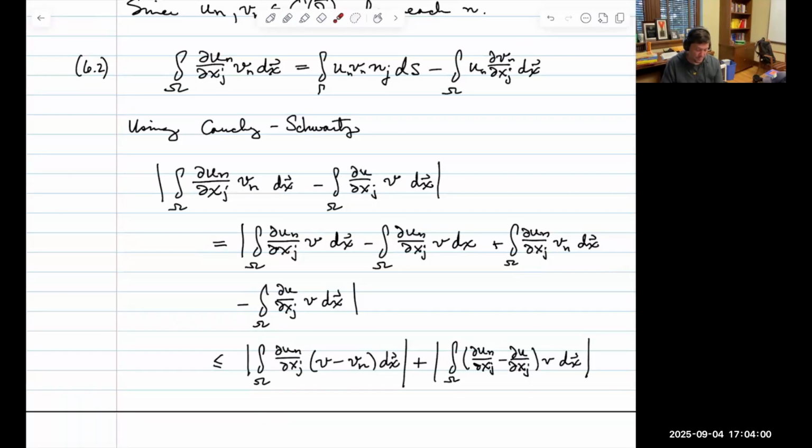Now let's group some terms together in a sophisticated way. I want to compare this term with this term. Okay. No, sorry. It's this term and that term because I want the minus. And then I want to take this one and compare them. So what I get when I compare these two terms is, well, they have almost the same integrand, right? This term and this term are the same, but this one, I keep screwing this up. Sorry. Which ones am I taking here? v and vn. So it's these two, right?